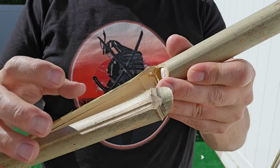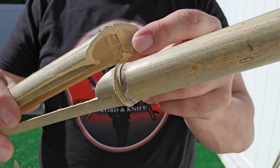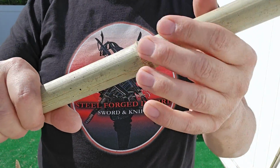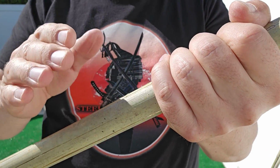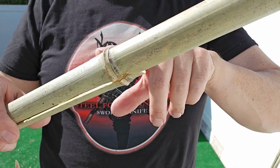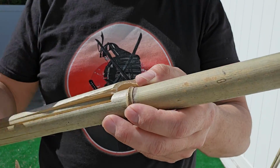But the bamboo that I cut with was also a completely dried out bamboo. It's not fresh, not green, completely dried out, which makes it very hard to cut, and also a little bit elastic. It's hard to describe, but it's a very hard material to cut. And it can also do a number on the edge if you don't have a sword that can cut through harder materials like that. So I tried to use a couple pieces of hard bamboo, had a tough time getting through that.